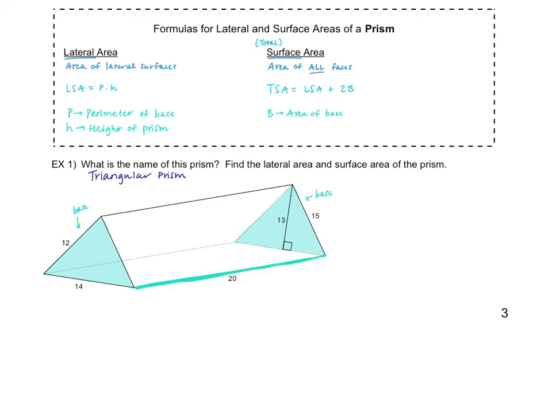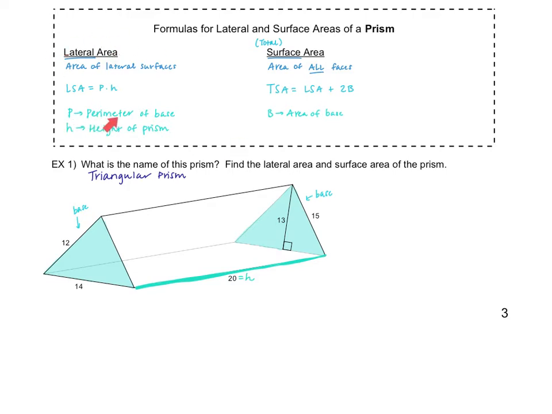And keep in mind, for this picture, it's different from the one above, because it's at a different height. Our height now is actually 20 down here. So we're going to go ahead and label this 20 as our height because it's the distance between our bases. So we're going to find the lateral area and then we're going to find the surface area. Keep in mind, we do need this information up here to help us. So let's start off with our lateral area.